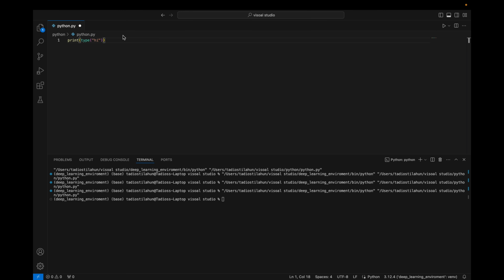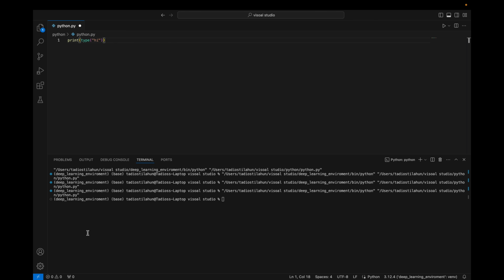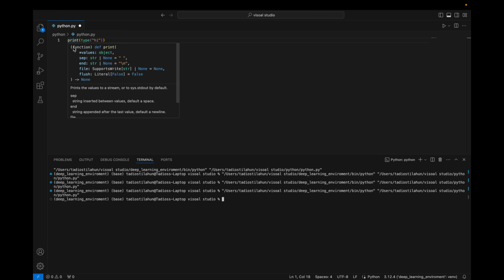One thing to know is that in this Python file, we have to type print in order to see every single thing in the terminal. If you don't specify that, how would the program know? So we have to do that.